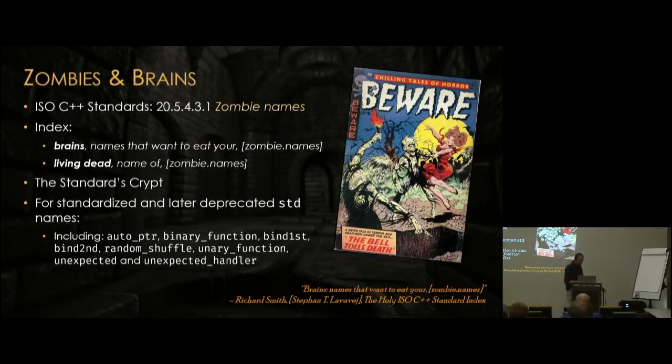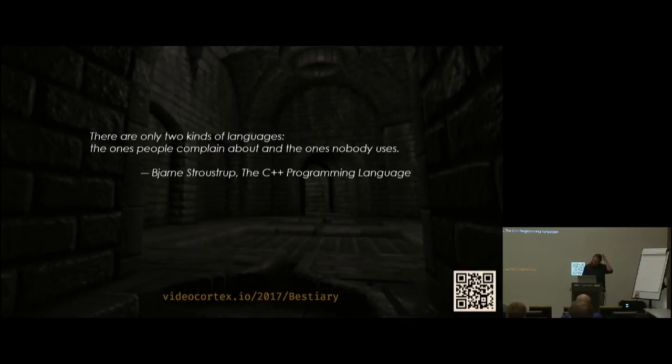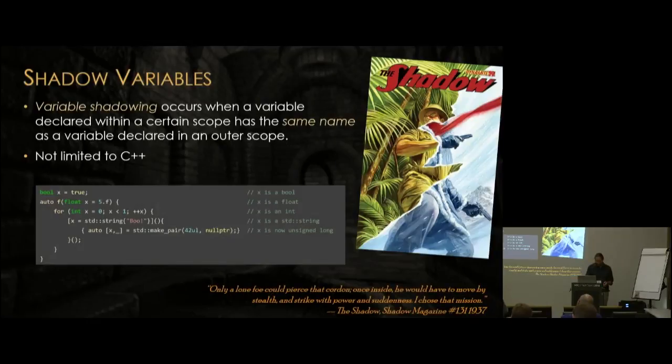And actually, I took out some slides because I wasn't sure about the timing. It really depends on the crowd. So this is my last slide, and then I have 2 more because this is an off by 2 problem here. Bjarne said that there are only 2 kinds of languages: the ones people complain about and the ones nobody uses. And I think this is the perfect way to end this talk because everybody here loves C++, and we all know the dark corners, but it's always good to see them and learn about them. So yeah, that's it. And I still have a few more minutes, so I'll go to the other 2.